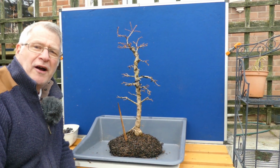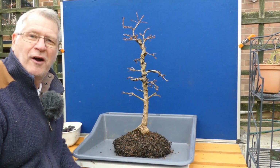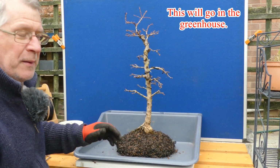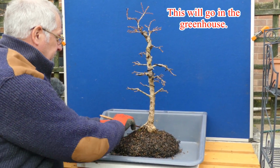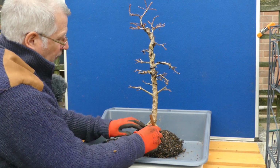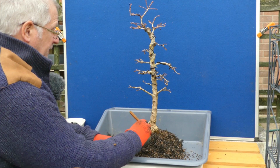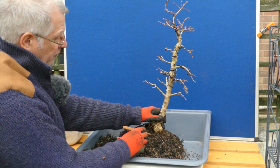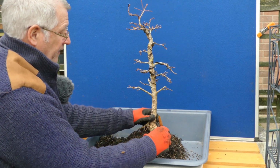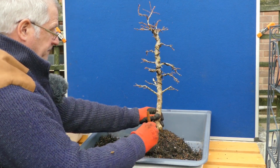Okay, well it's got a lot darker and I can definitely feel like it's near freezing, and this is not a great time to be bare rooting stuff. But we're here, so let's get this off. Got some nice roots developing there, but I've got this horrible feeling that we've got the classic larch base here. So we've got some of the old claggy, clayey soil in there actually. Okay, let's have a look and see what we've got.